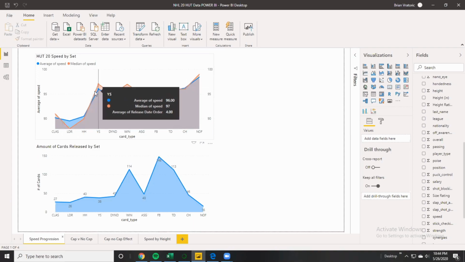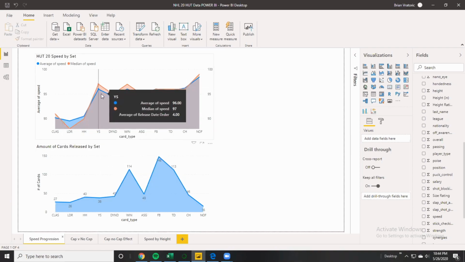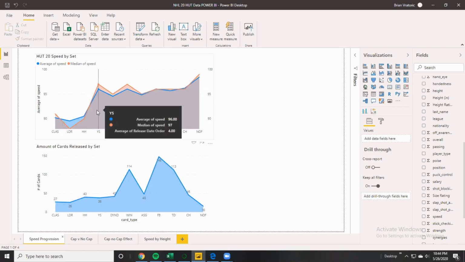No. But once we get to Young Stars is, in my opinion at least, whenever the gameplay in HUT started to go downhill. So we have 38 cards released, and these are all including master sets, but I don't think it affects it too much. Average speed of 96. All of a sudden you have 38 cards with an average speed of 96, excluding synergies. That's not even factored in. And by this time, most people have a +3 to speed. And these all came out within 2 weeks of each other. Almost all sets are within 2 weeks because there wasn't ever an event that wasn't going on, I don't believe.